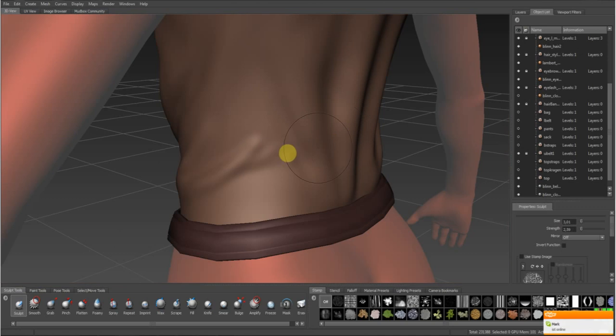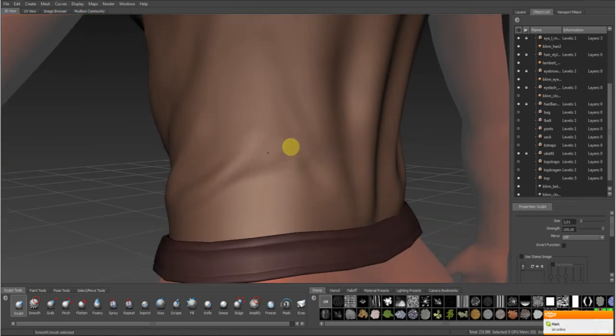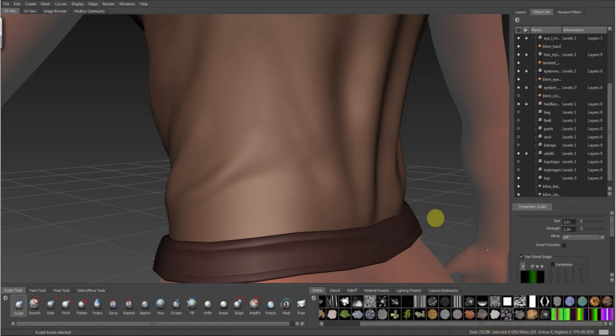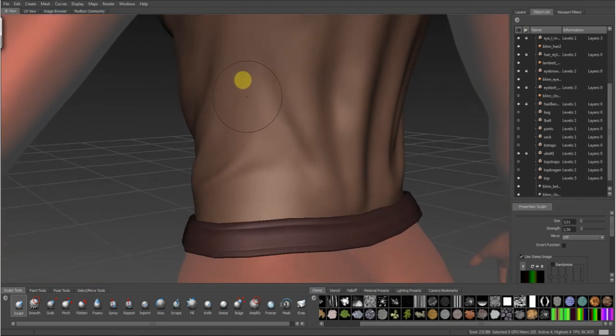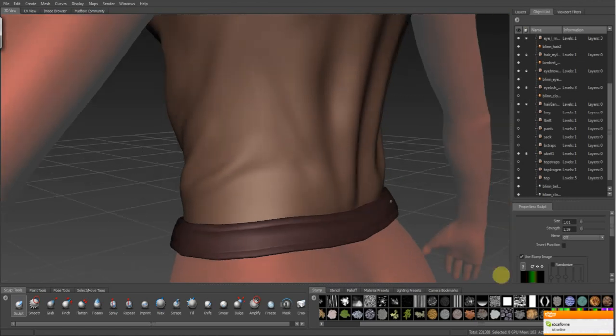There are some nice stencils, stamps that we could use, like this vector displacement stencil. I'm gonna show you quick how this works. If using stencils, you need to increase the strength to about 40.